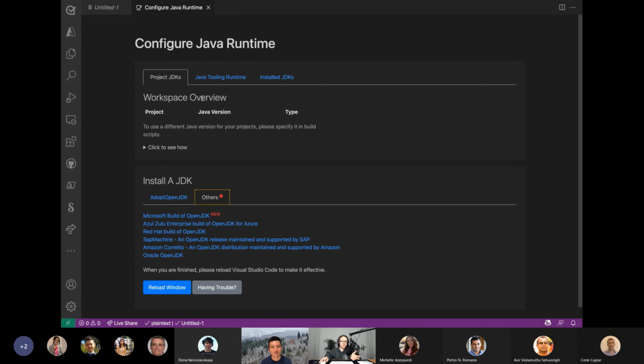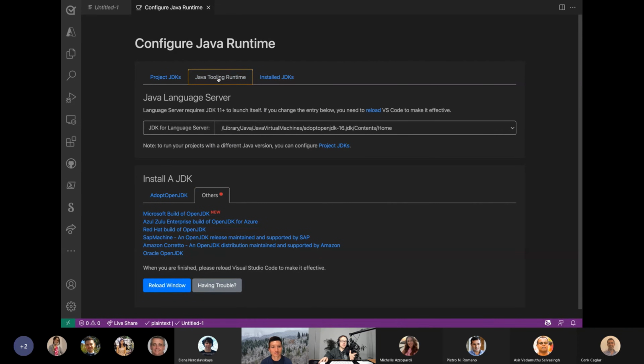And if you go into your tooling runtime, now you can choose two different types of usage for that JDK. One is the language server. So this is an off-process server that sits not in your IDE that actually does the parsing for your code and all of the little kind of Java specific development actions you want to perform.